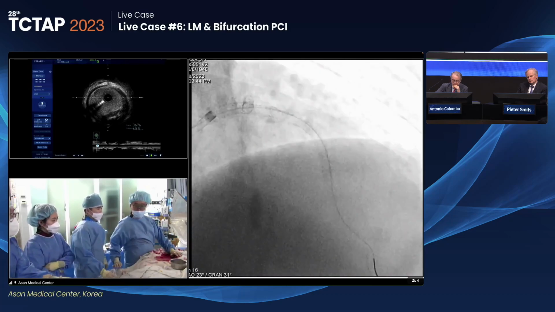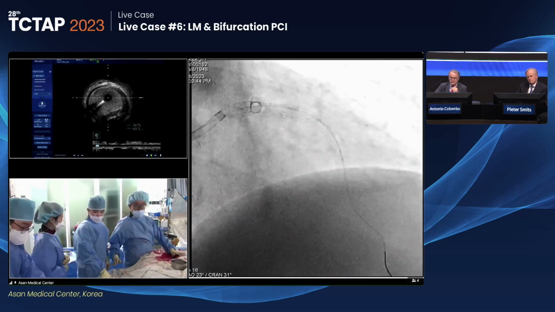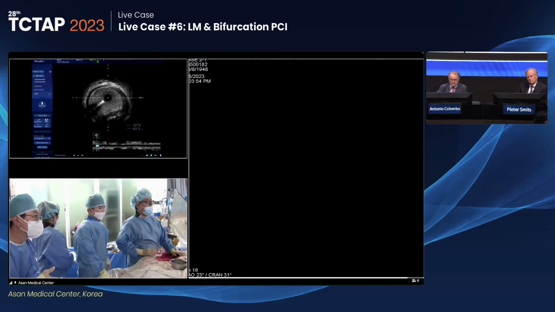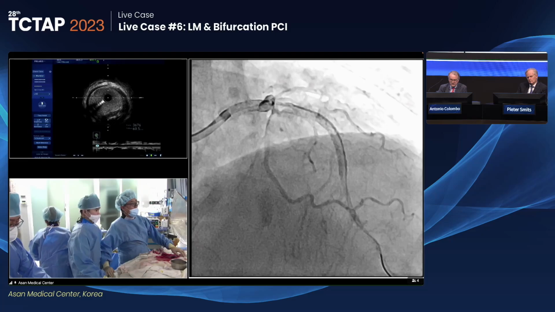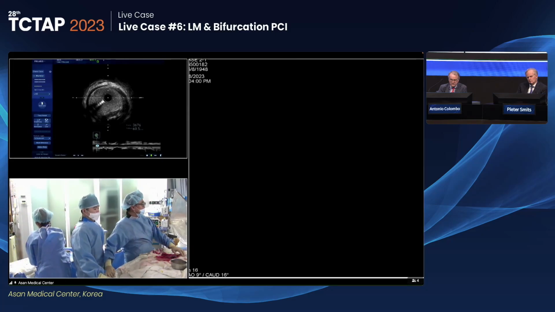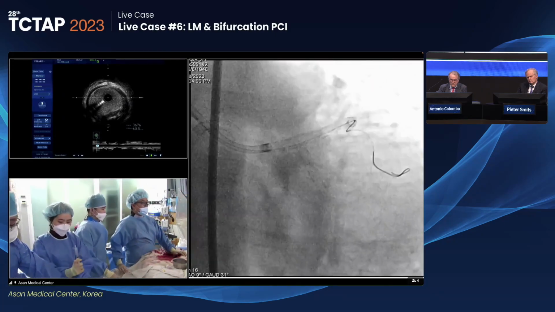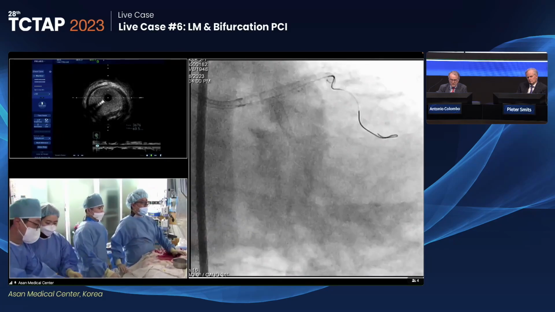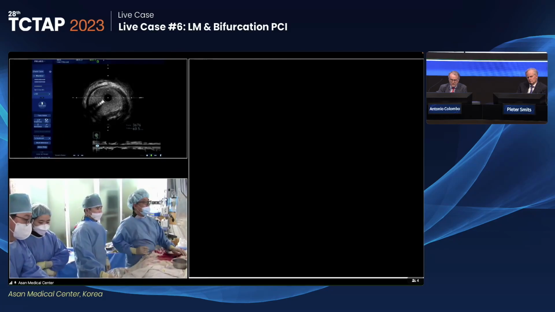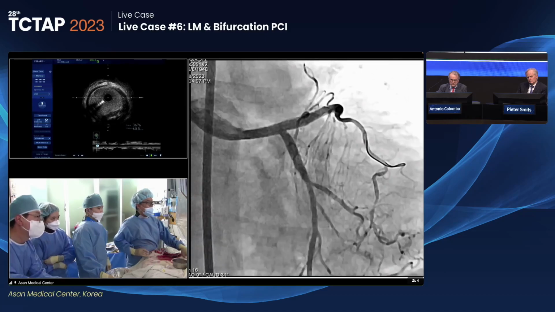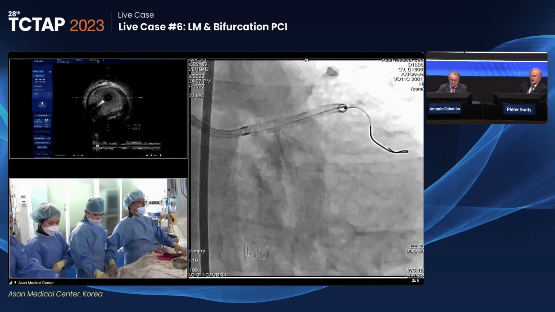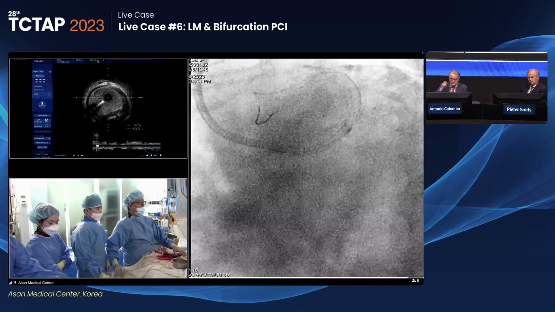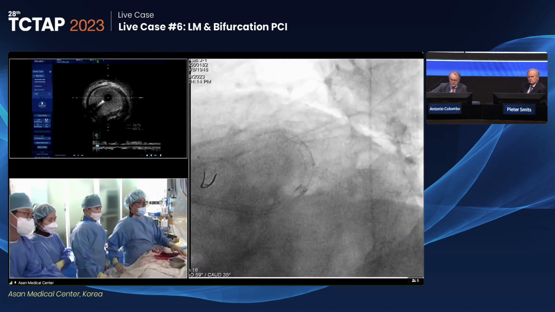Okay, angio ready? Did you give some light? Okay, angio. Yeah, it's good. LAD. And we need some nitro. The 3.5 non-compliant balloon is too small to optimize the left main. Good. What about that diagonal? Yeah, we will tell later on. Diagonal. Okay.